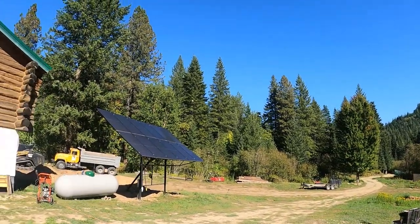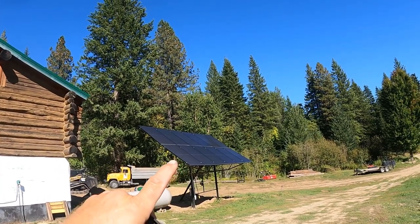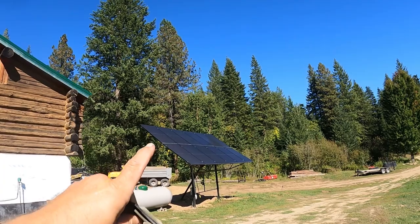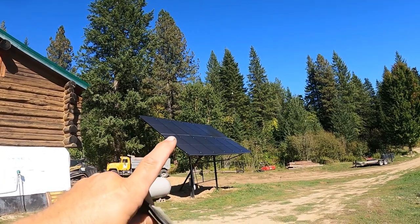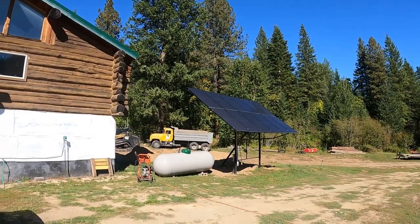Okay, guys, if you have followed the channel for a while, you know we're off-grid. A year and a half ago, when we first moved up here, I upgraded and put all of these solar panels up. I put up 12 solar panels, each one a brand new 330-watt panel. Altogether, I have just under 4,000 watts of generating power. So with that said, let me show you the system that we have.